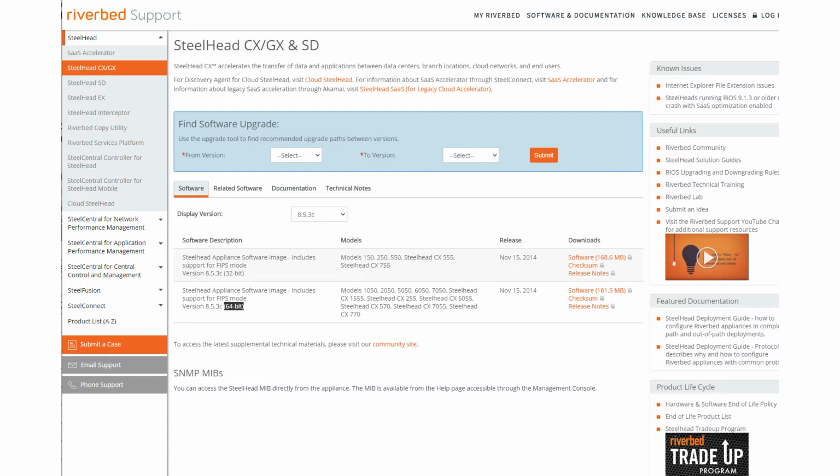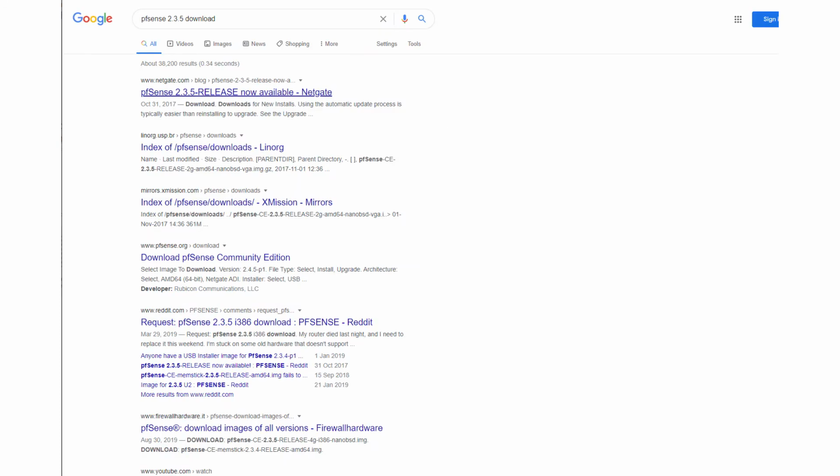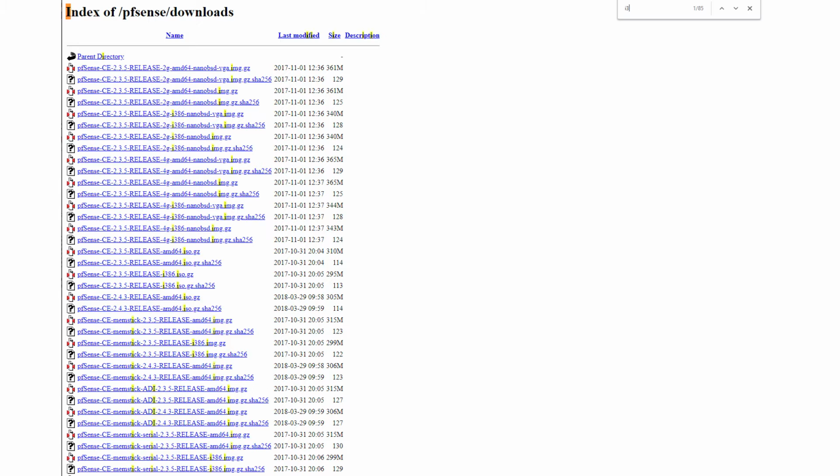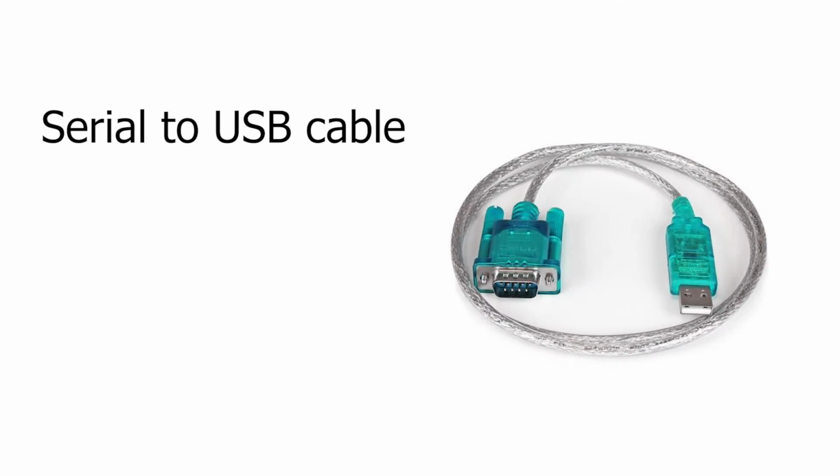Here's a list of 64-bit versions of Steelhead I found online. The first thing we need to do is download a pfSense image. I'm using version 2.3.5. Next, we copy the image onto a USB drive. I used Rufus to do this. Once that is done, you will need an RS-232 DB9 serial cable, and unless you have a computer from the 1990s, you will also need a serial to USB converter cable.